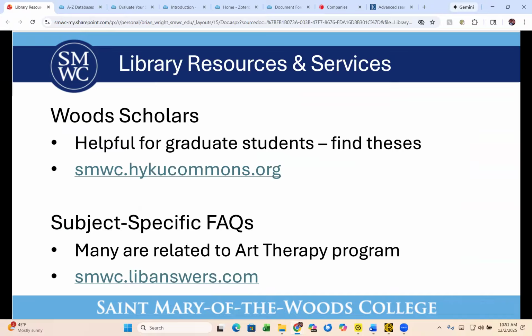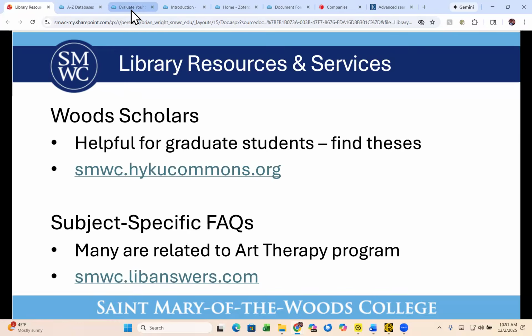Where it can be very helpful is that it gives you a sense for what a completed project looks like, maybe what other students at St. Mary of the Woods have done before, how they're structuring their arguments, how they're formatting and laying out their papers, what kind of sources they're engaging with. It's just another place to see that you're not reinventing the wheel in scholarship. There are great places to draw from other resources, from other students and faculty, and see how they have gone about their work.